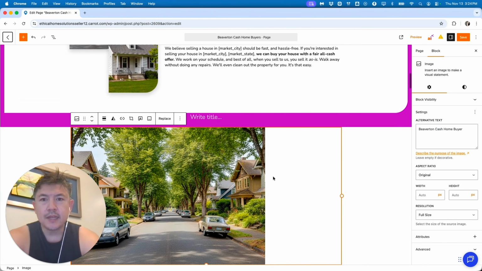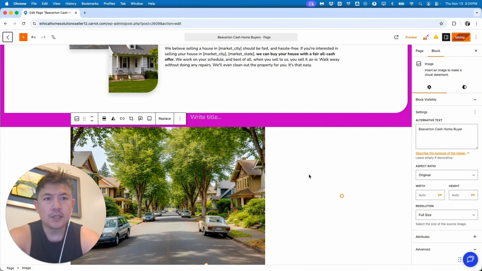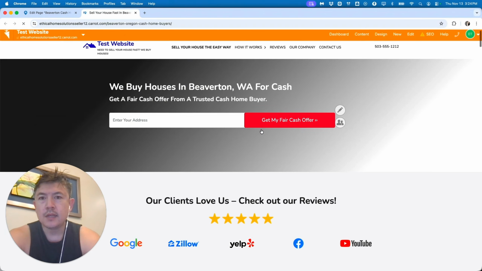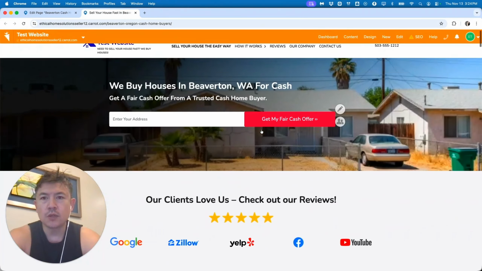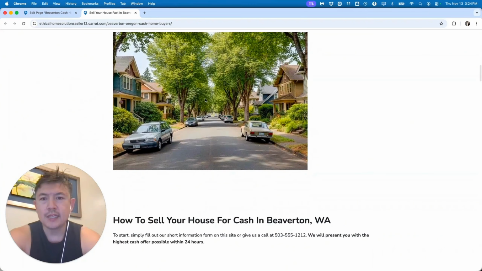All right, once you've added in the image, you want to click on save here on the top right. All right, now it's saving. And then if you want to see what it looks like afterwards, you're going to click on this little arrow once it's done. Okay, I'm going to open that up, and you're going to see what the page looks like. So as someone's scrolling through this page right here, they see that we've added this picture right here into our Carrot web page.